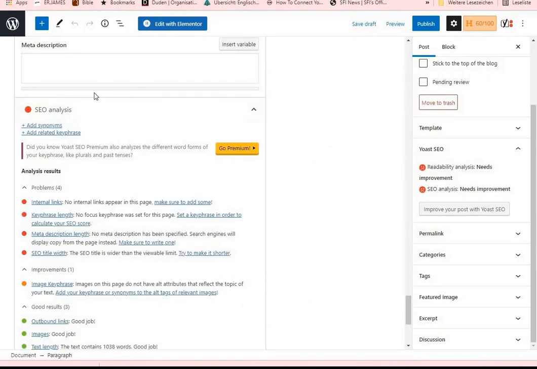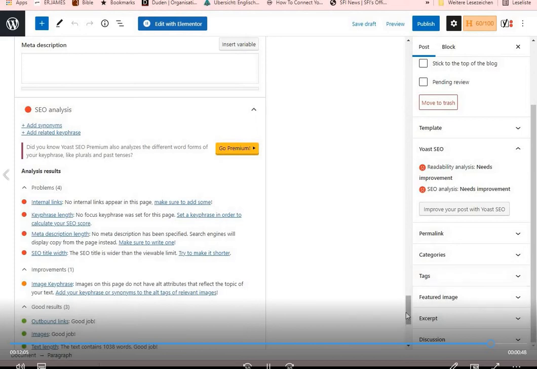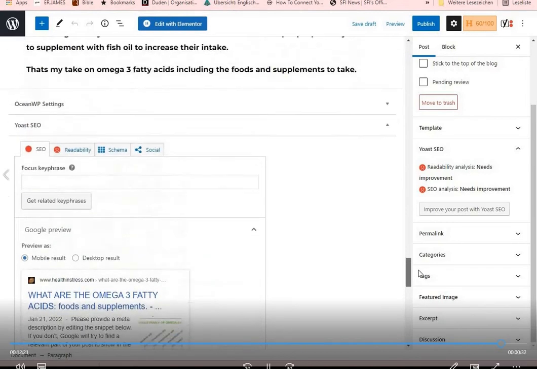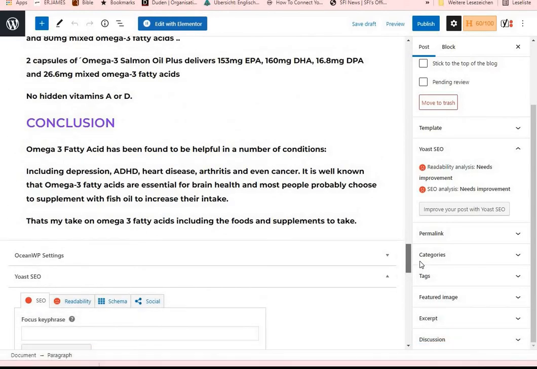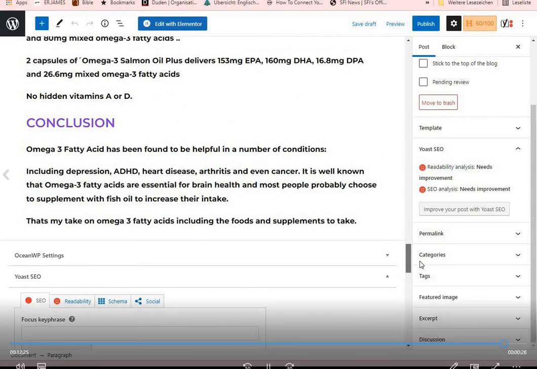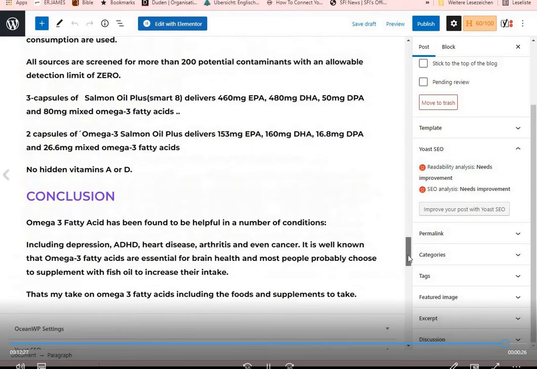So now that I've told you all we need to do to do a good content optimization of our content using this content optimization tool called Yoast, I'm now going to go ahead and do a good SEO content writing.